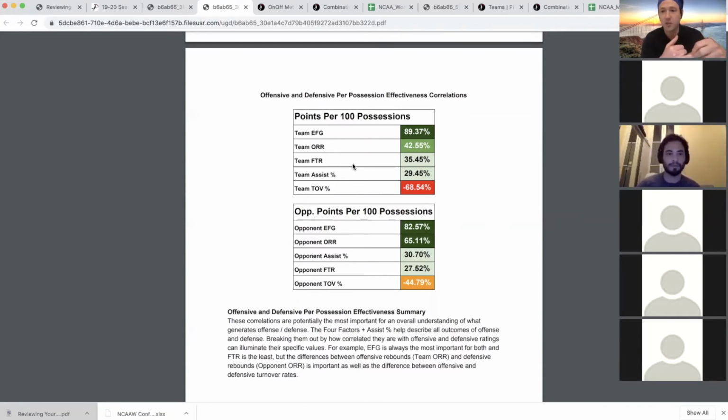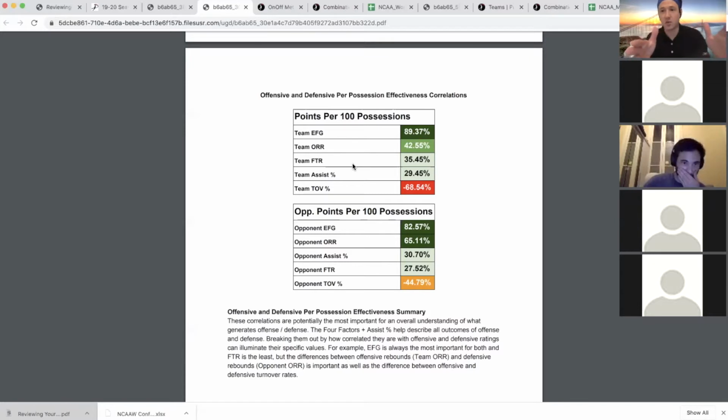Offensive rebound rate is the percentage of misses that are rebounded. Free throw rate is free throws made divided by field goal attempts, so the ability to get to the line and the ability to make that shot. And turnover rate is the percentage of possessions that end in a turnover. Capturing those for offense and defense enables you to understand how efficient your shot profile is, how often you turn it over, how often you get the rebound, and how often you get to the line. So it really captures, at least at the end state level, how you perform on a possession by possession basis.